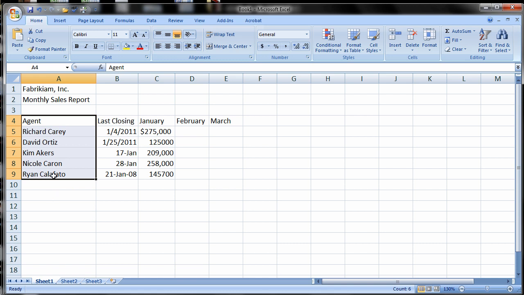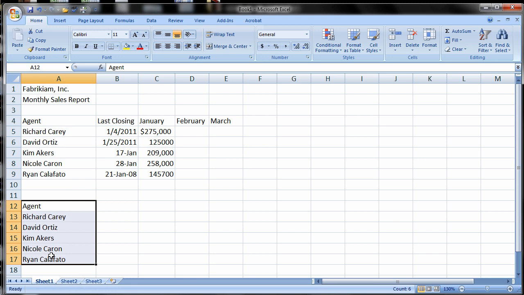selected. So let me go ahead and I'll hit the control key again. I'll get that and I will drag down A12 through A17. When I let go, if you notice, instead of moving, it copies. So there's a way we can copy redundant data that we may need to use multiple times in a spreadsheet.